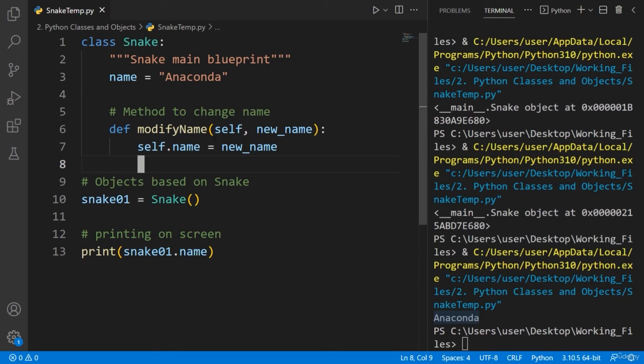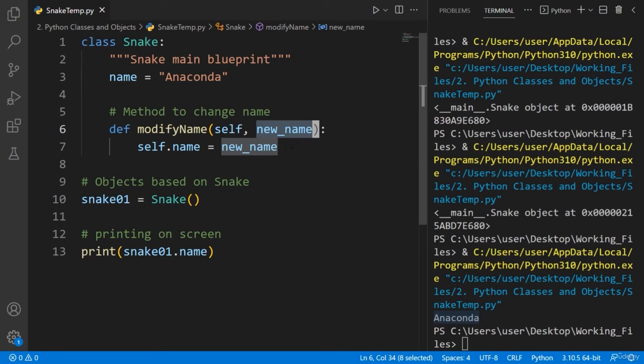And this function has two parameters here in the function header inside the round braces. The first one is the self parameter here. The self parameter is a reference for the current instance you create based on the snake class. And the second one is new name, and this is to change the value of the name attribute.